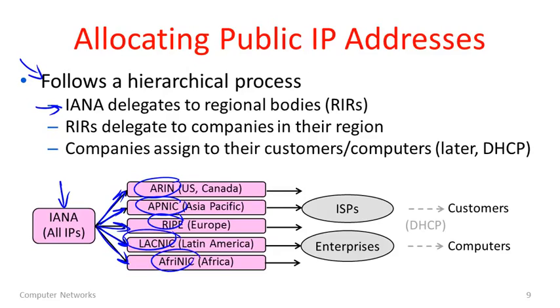What these bodies then do is the regional bodies then delegate IP addresses to companies in their regions. The companies apply for these IP addresses and they get them. And then finally, once your company has an IP address, it assigns those addresses to computers in its network, either its customers or, in the case of an ISP, who then assign them to their computers. Or in a small enterprise, you would assign them directly to your computers. This is done with a protocol called DHCP these days, and we'll get to DHCP again in a later segment. Okay, but now you know a lot about IP addresses.